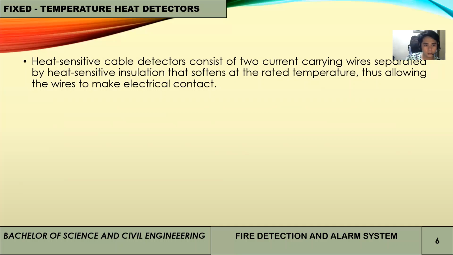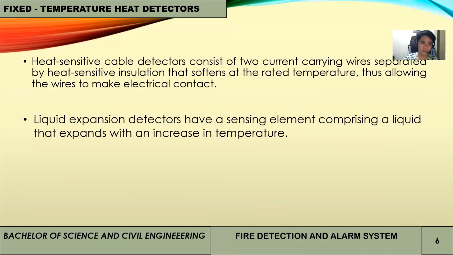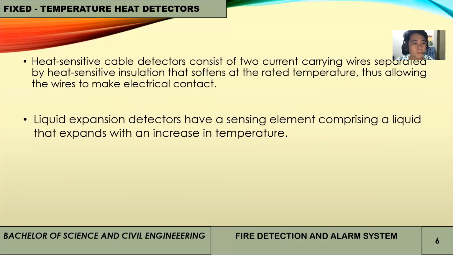Thus, all of the wire will make electrical contact. And then the liquid expansion detectors have a sensing element comprising a liquid that expands with an increase in temperature. Okay, balik sa ta. Okay, ang liquid expansion detectors kay naa siya sensing element gihapon. Naga-compress siya sa liquid nga nagadako siya tungod sa temperatura.